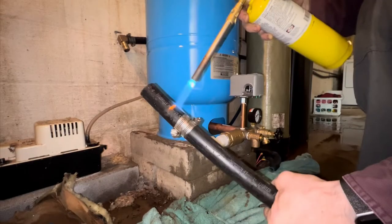Okay, I already see some of you screaming at the screen saying, you're not supposed to use a torch on the poly. Well, you know what? I've been using the heat for a long time to put these things together, and I've never had a failure. And you really do save yourself a heck of a lot of aggravation trying to wrestle these things on.